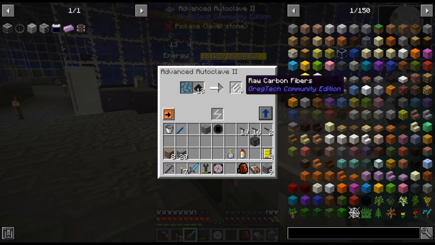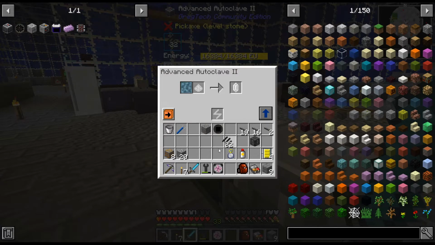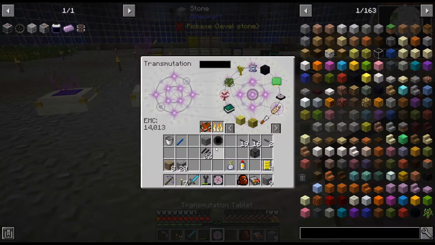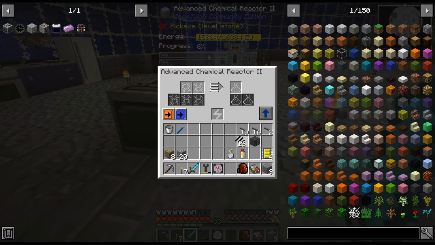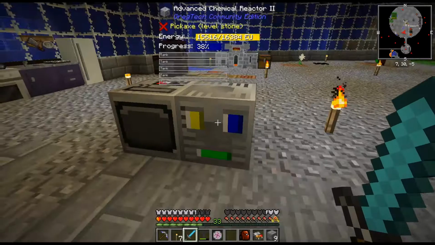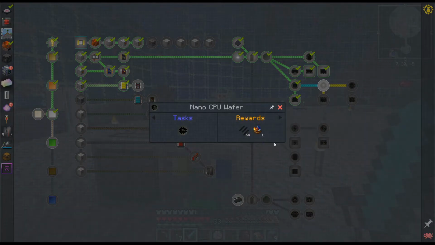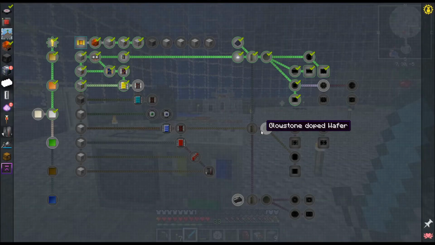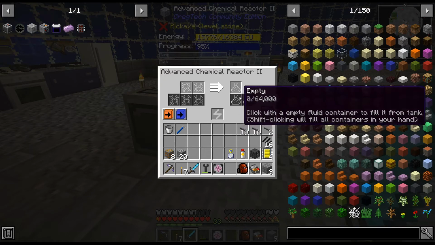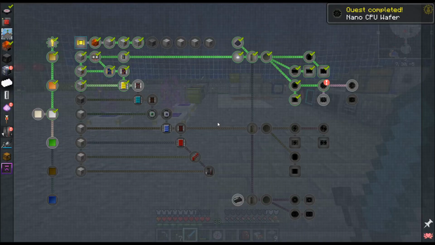And we do get 2. Let's see, what did I put in there? 16? We should get 32 if we get a 100% rate. All right, there we go. Well, we got 100%. We didn't lose any there, so that's cool. But yeah, we'll throw that in there with that, and there we go. There is our Nano CPUs. We will get a quest for that. I guess more raw carbon fiber, miner's tool. That's actually really good. Yeah, that's like an awesome food. Take that. Get the quest.